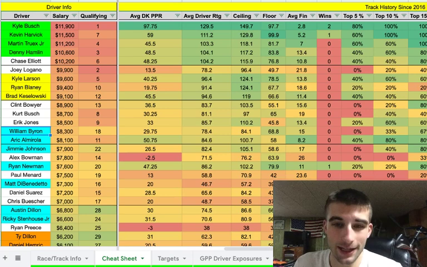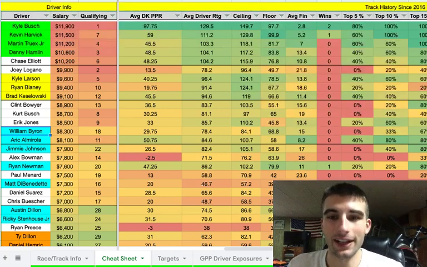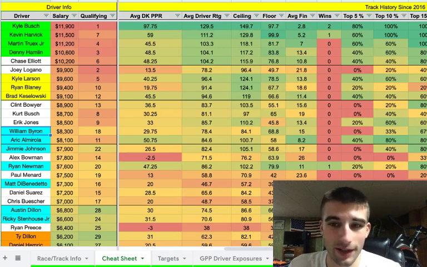William Byron, I just tagged him as a place differential play because I actually meant to beforehand, but I didn't. But he qualified 18th, averaging 30 DraftKings points per race here. Average finish of 15. He's in the top 10 33% of the time, top 15 67% of the time. Chances are he's going to move up, and I don't mind him at all.